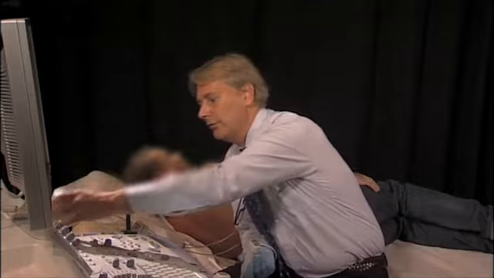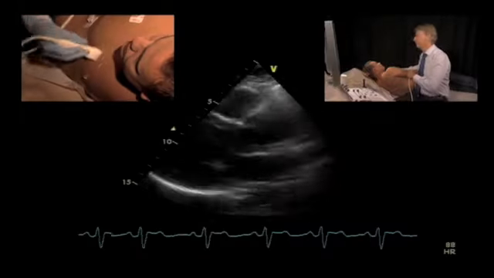So this shows you that it's quite difficult to derive quantitative parameters for the size and for the magnitude of the jet. But still, if we look at it from a semi-quantitative perspective, there are ways of getting to a diagnosis of how severe aortic regurgitation is. But now let's take a look at our patient, the patient we saw previously with the bicuspid aortic valve, and let's see how severe his aortic regurgitation is. Let's take a look at the severity of aortic regurgitation in this patient. We'll start with the parasternal long axis view.